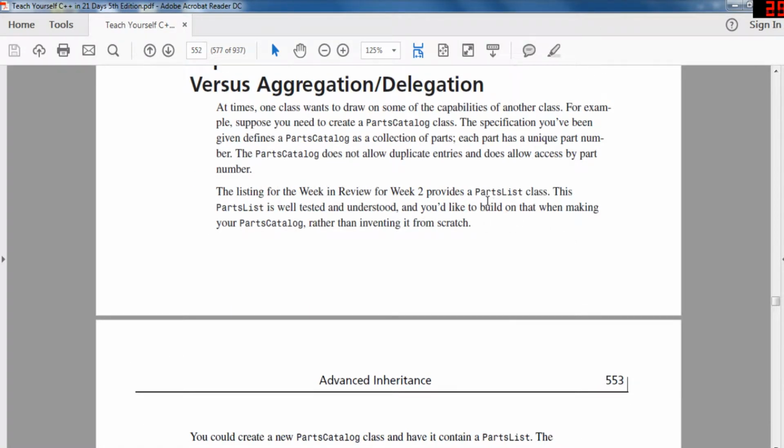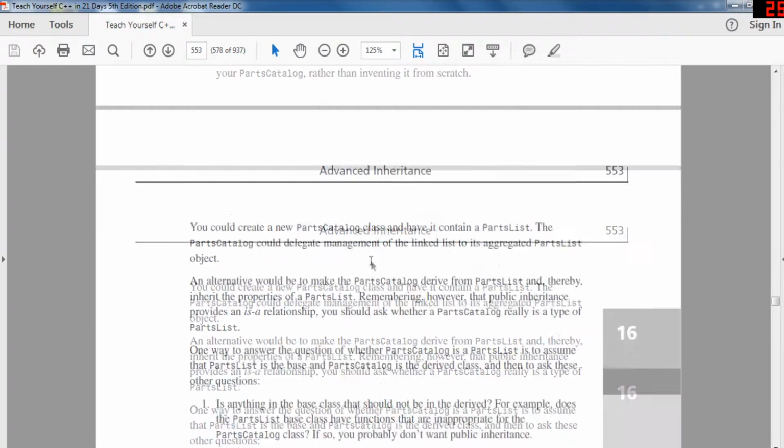There's a parts list class that we made before, right? I briefly breezed over it, but let's say you want our parts catalog to have some functionality from parts list, but instead of reinventing parts list from scratch, let's do it in another way.